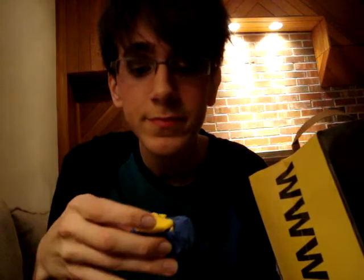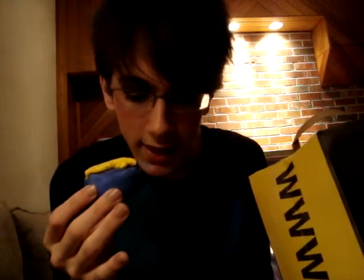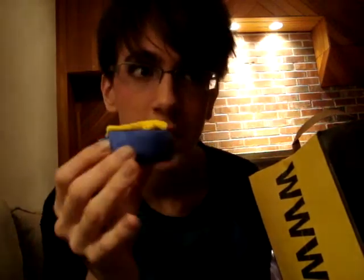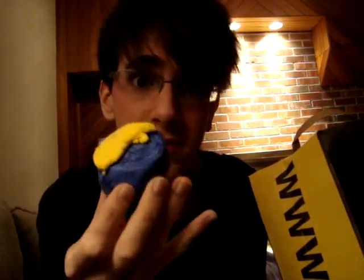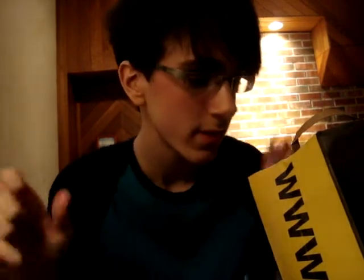Next we have the Christmas Eve Bubble Bar, which is actually my first Lush Bubble Bar that I bought today, so I'll let you know how that goes. It's blue with a little moon on it, and it's kinda sparkly and glittery. It smells like lavender. The name Christmas Eve is meant so that you use this on Christmas Eve because lavender's calming, so you'll calm down and go to sleep for Santa and not be up all night bouncing off the walls. I might actually use this on Christmas Eve — that's fun.